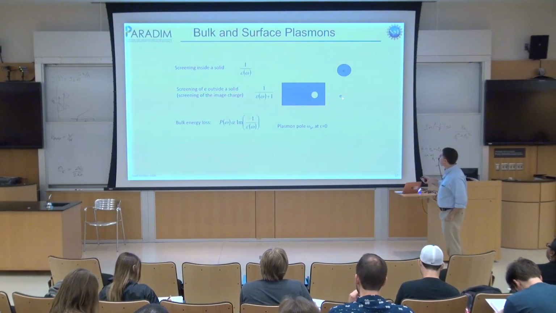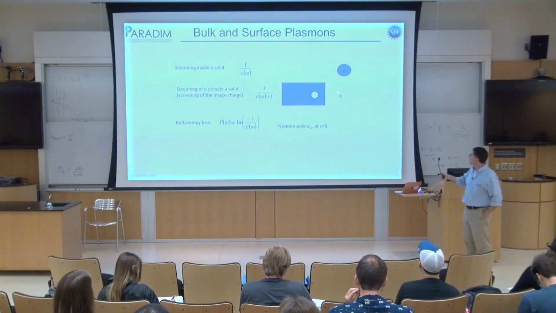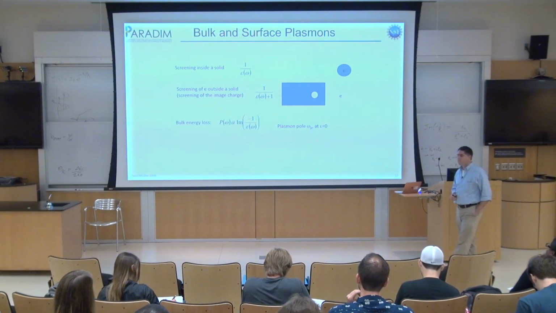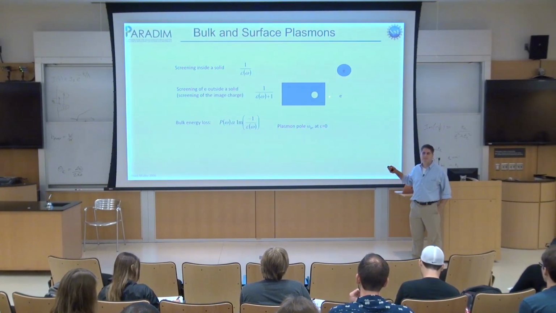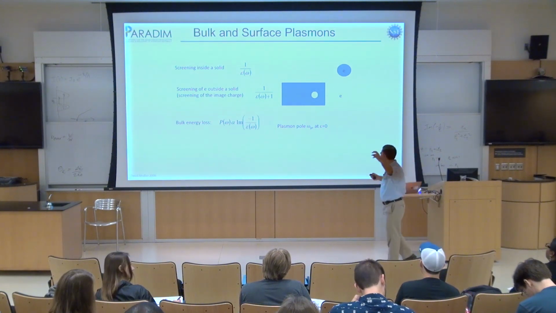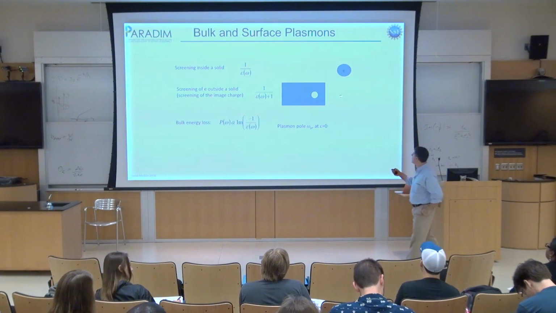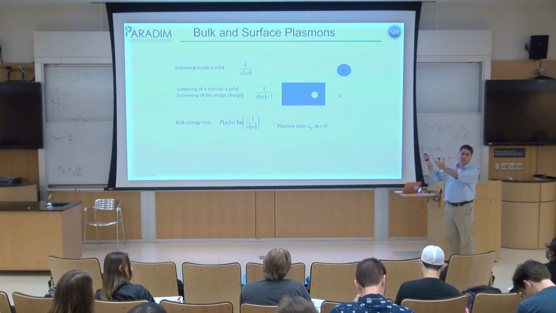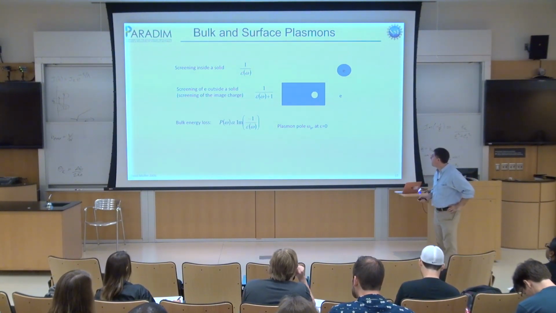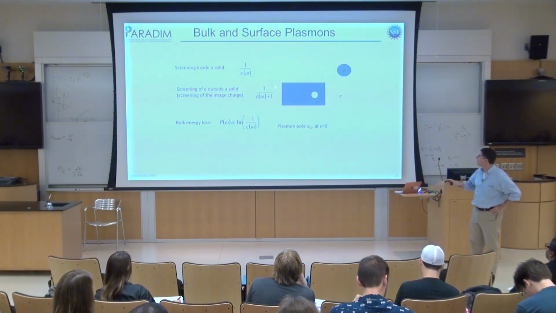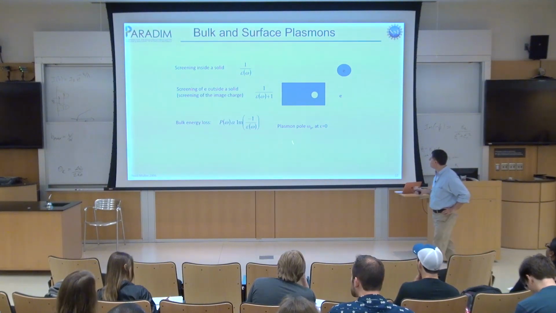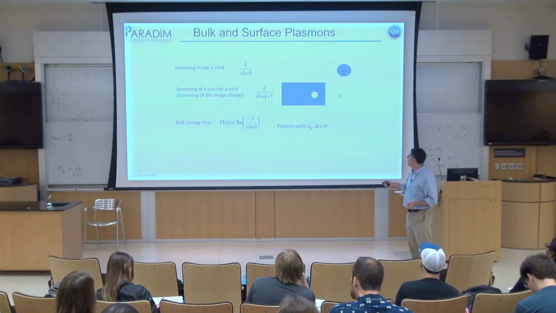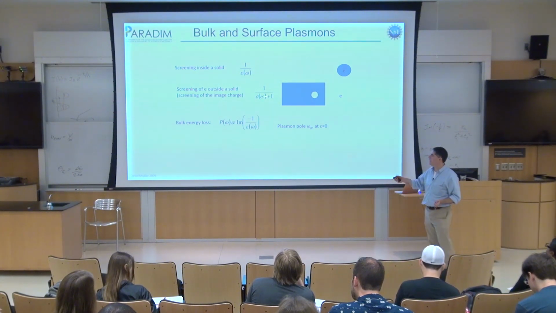If I put an electron outside a solid, outside a metal, what happens? I polarize the metal, and the way I model that is I create an image charge. So putting an electron outside a metal, there's an image hole, if you like, that pops up in the metal. And then if you solve your dielectric boundary conditions, the energy loss function is going to be related to the imaginary part of, basically, 1 over epsilon plus 1. And so the condition for the plasmon pole, which is the collective mode, will be when epsilon equals minus 1, and then the denominator blows up on me.